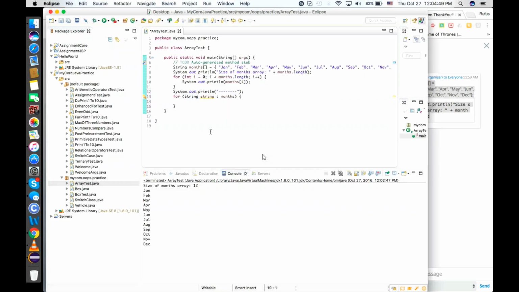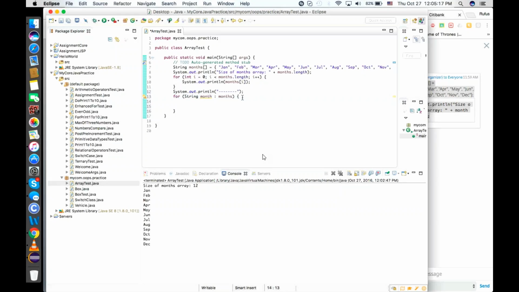So one month at a time you are going to retrieve from that months array. Double click on that variable name and type month. So that is your local variable name of that for loop. Then you can write sys out inside that and print that month.